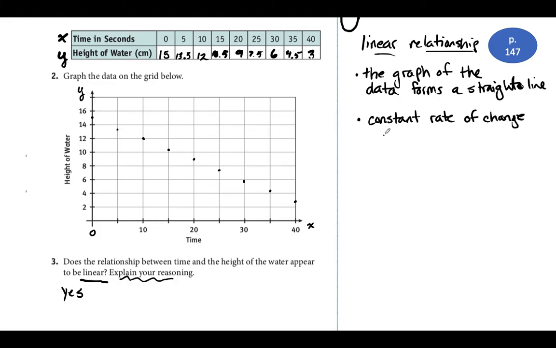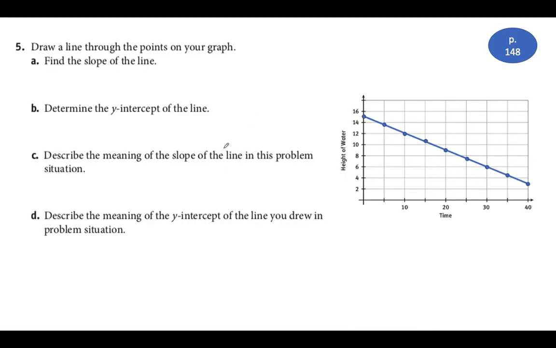Or another way of saying that is a constant slope. So no matter which 2 points you pick from this big table of points, the slope would be the same. So you can see the linear relationship in the dots here in the graph. So let's move on and look at the linear relationship in the table.